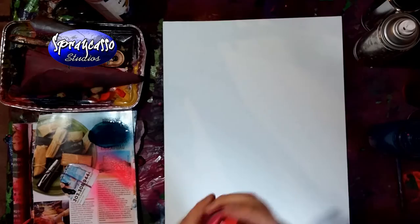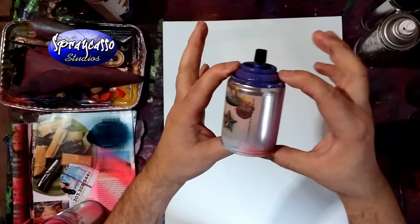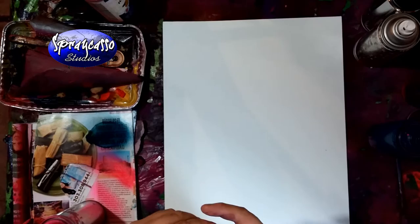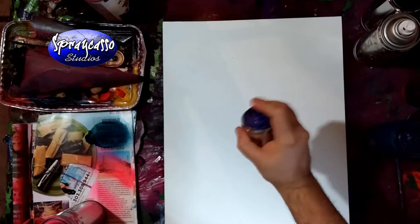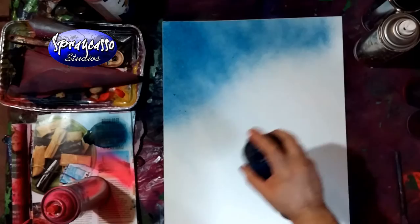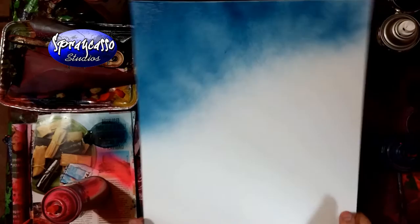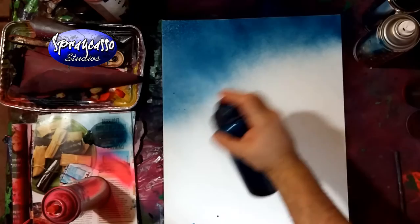A little bit of purple, guys. This is the Spray Castle brand spray paint - I ordered 25 batches in small spray cans and I'm completely out. I'm completely out of purple, so I'll replace it with some blue. Now look at that texture - it's got that texture you see on canvas. This is perfect for spray painting because it's very solid, it's not flimsy.